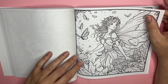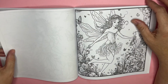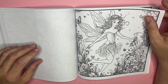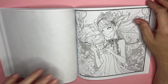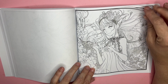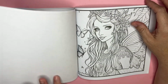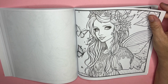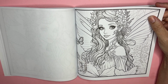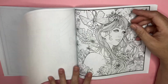It's very rarely I find coloring books I don't like. You've probably hardly ever heard any negative reviews on my books. Sometimes, though, we're getting more and more of these, I don't know if you call them, well, not pirated, just novice money makers that are out there trying to make a dime on selling coloring books. You get more and more of these, and it just kills it. You really got to search through Amazon if you're buying on Amazon, or stick with the overseas Etsy coloring books. You have to really know your artists, really watch these videos and see what you're getting.